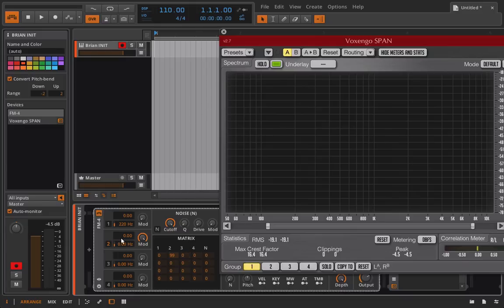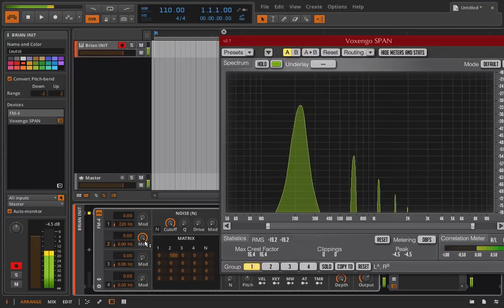And now with number 2 here, we kind of are at a stage where this is acting as an operator. But for now, I want to just think of this as a modulator in its most basic state. So I'm just going to go ahead and turn that up to 100%. It's currently working, but it's working at 0.00 hertz, so we're not going to really hear anything. So let's start to turn this up.